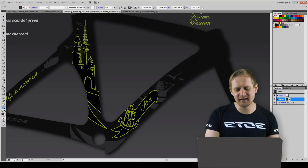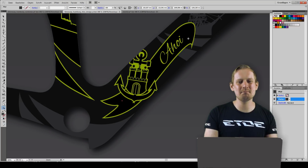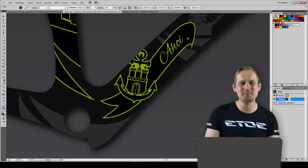What I also added is the anchor with the Hamburg sign in the middle and the slogan Ahoy. Martina wants to change this Ahoy to Moin, and Moin in North Germany means hello. So if you visit Hamburg or North Germany, say Moin, and all the Hamburg citizens like you very much if you say Moin instead of hello.